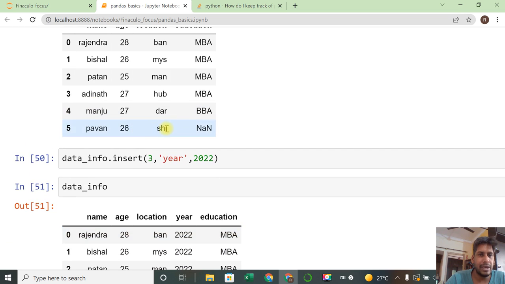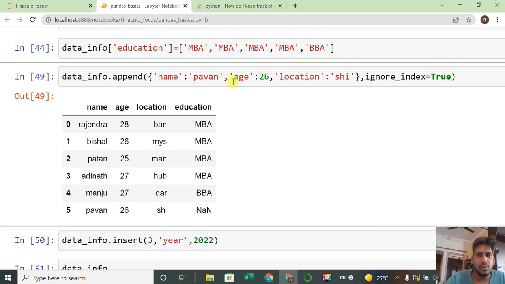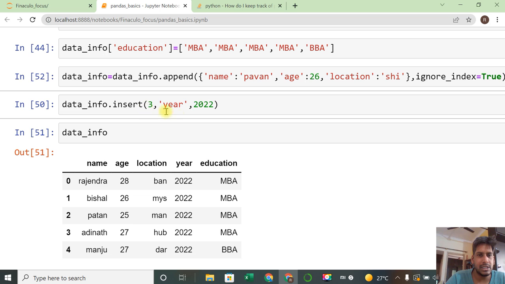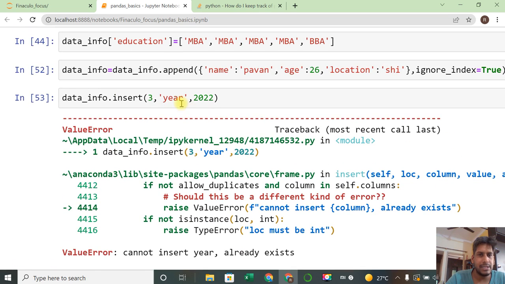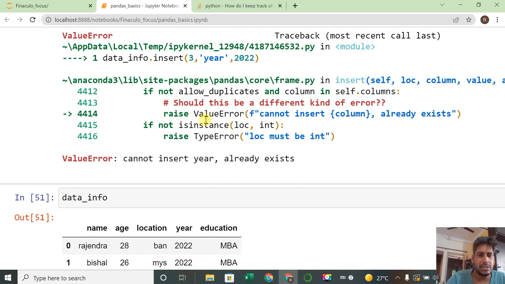Because Pawan, I haven't done this one here, comma, inplace is equal to true. I just wanted to modify now. I haven't modified, that's the reason it is not shown. Now if I insert, it was already inserted, that's the reason it's saying that you are not able to insert again.